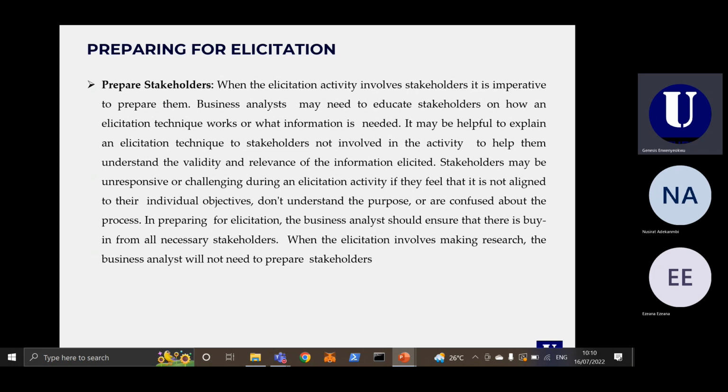After you secure the supporting materials, you need to prepare your stakeholders. As I mentioned, before I do any elicitation, I try to prepare my stakeholders. It might be through mail, giving them information on what the elicitation is about, what the scope of the elicitation is, the various activities that will be performed during the elicitation, and the benefits, goals, and expectations from that elicitation. So I inform the stakeholders ahead of time, before I even start engaging them, so they are very much aware of what I want to do as a business analyst.